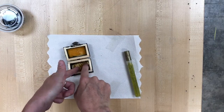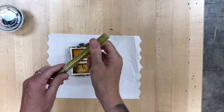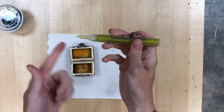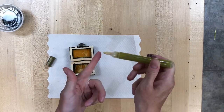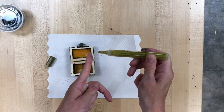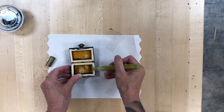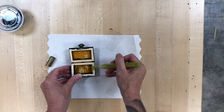Once those are in, we're gonna do our paint marker. Shake it, shake it, shake it. Take off the lid. See that white tip? We're gonna press it in a little bit and you should be able to watch the paint just go right down and fill that tip until it's the same color as the paint in the paint marker.